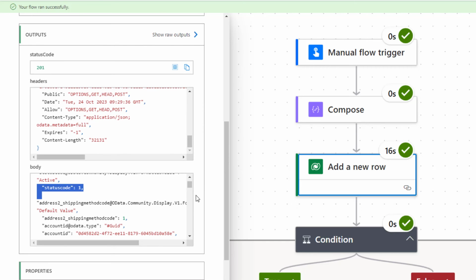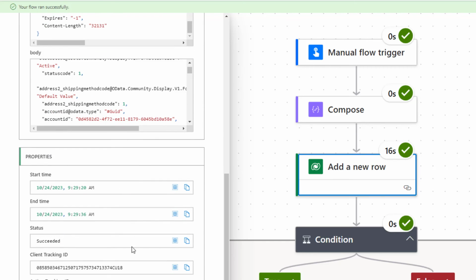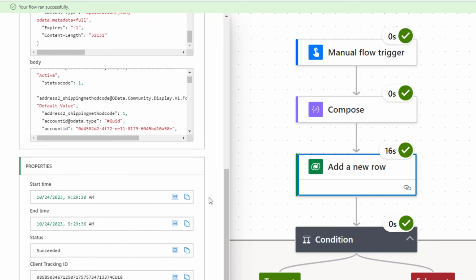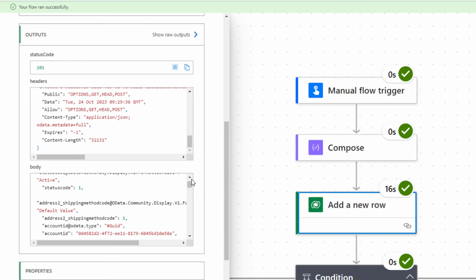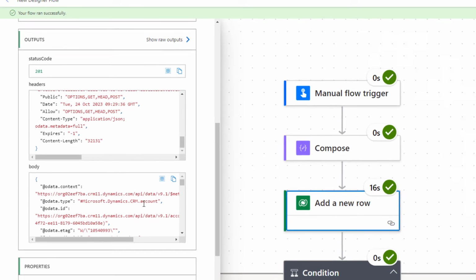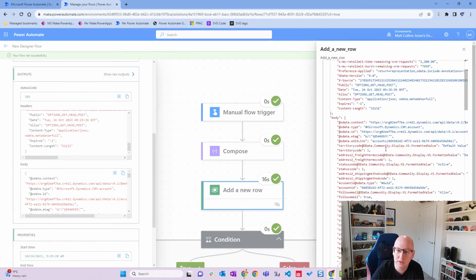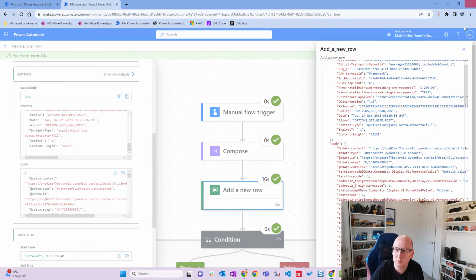It doesn't show the properties as in a separate menu, so it doesn't show like account name and account number and the other things that we used to sometimes have in those little bits when we ran a flow. But we still have it all in the body, and maybe we just need to get better at reading JSON and stuff like that. So still got them all there.